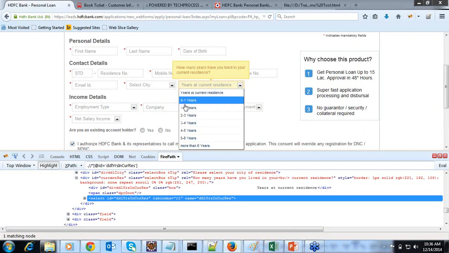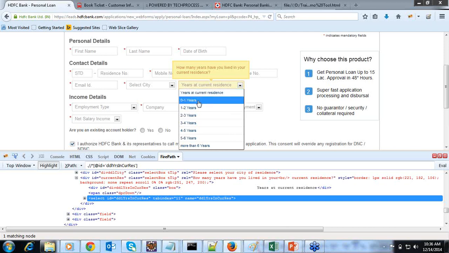In this drop down we have some options such as years at current residence 0 to 1 years, 1 to 2 years, and so on till more than 6 years. So these are the different options we have.